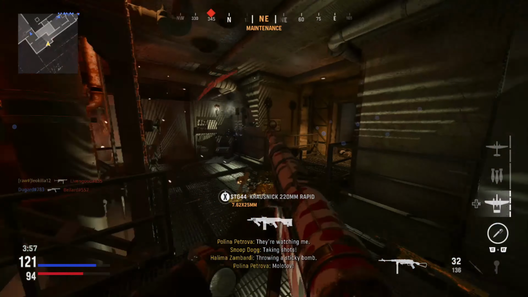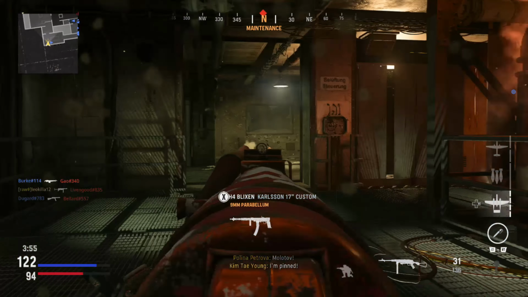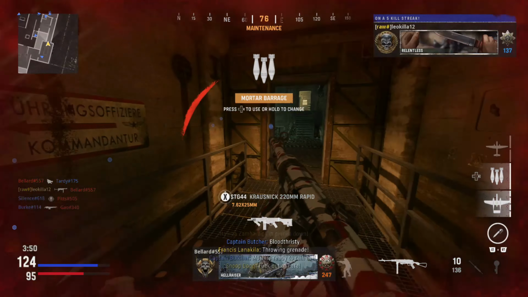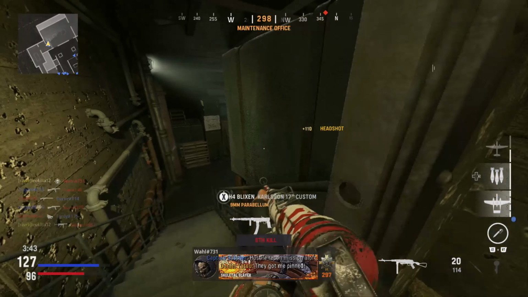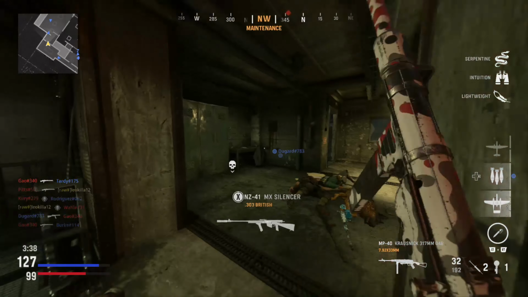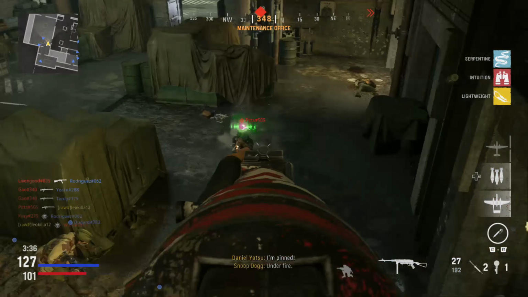So we got the counter. One more kill. We got the mortar strike. Oh, hey! Took out a dog and a motherfucker. Let's go. Hey, yo, one more kill. Oh, you are such a fucking dick. I swear to God, dude, you took that away from me. I'm pissed now.